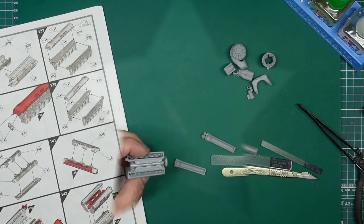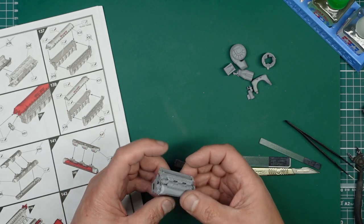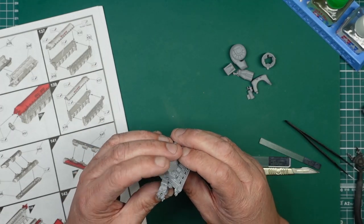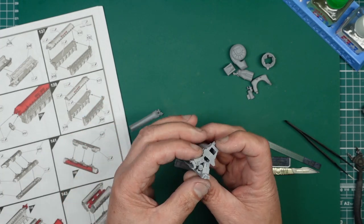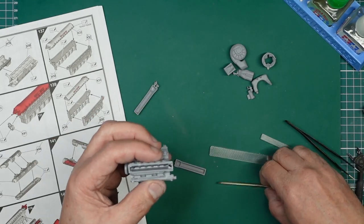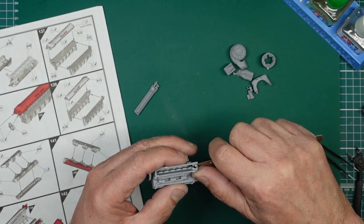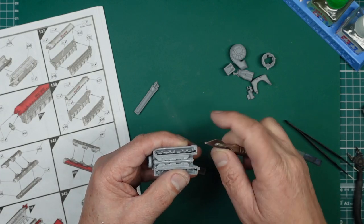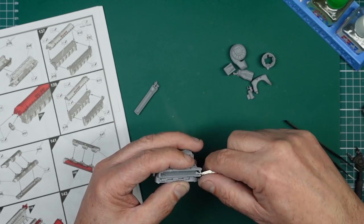Right, so we're going to get these on. Just like so. So they go in lovely. Oh, hang on, there's a gap there. That's going to have to be cut out. So we're going to have to remove some material. So we're going to get our knife and cut away some material from inside here. I'm not sure if it's that little lug there that's stopping it. But I'll keep the camera on and then you can see what I'm doing, and if you need to do the same to yours, you can.